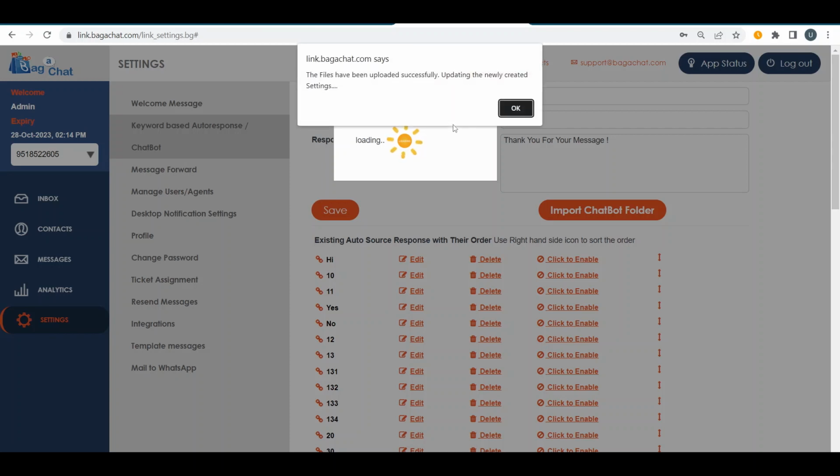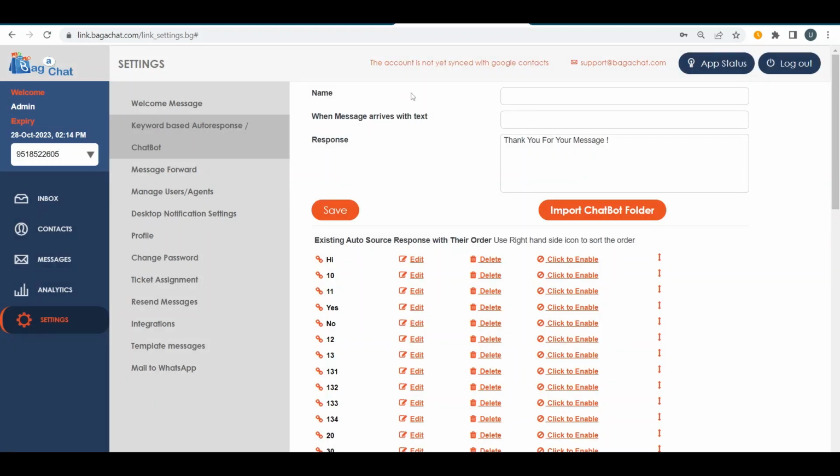If the file structure has some problems, then it will indicate that in this pop-up, like you have an extra button but there is no reply, or the number of buttons are more than 10. Whatever kind of errors are there, you can see those errors here and handle. Good that we have a very well formed Excel file, so it has mentioned that the files have been uploaded successfully. You say OK and your job is done.